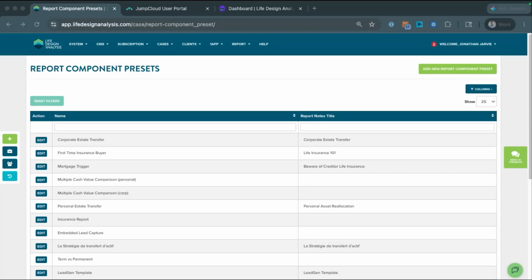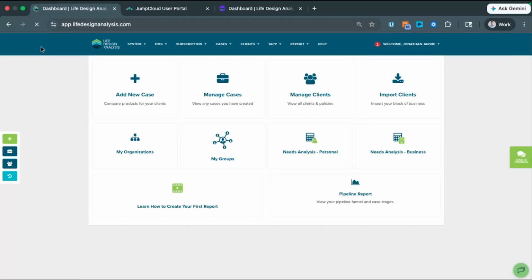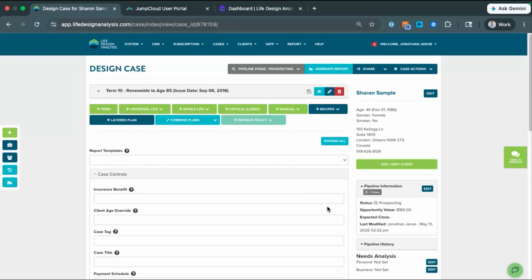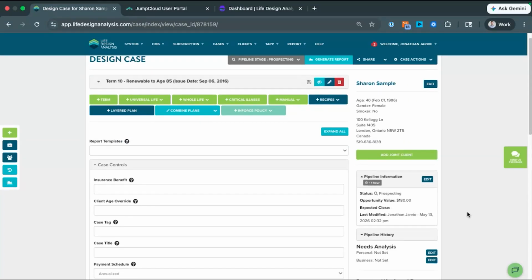Tamara asks, if you have someone external who sends you leads, is there a link for them to pre-fill referral info that goes into the pipeline? So there's kind of two ways of doing this, Tamara. It really depends on if the client profile exists in LDA already or not. If they exist already in LDA, then you can share a needs analysis link to fill in some of the basic information for them.